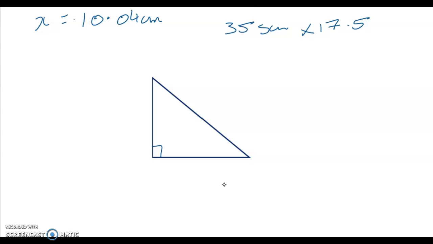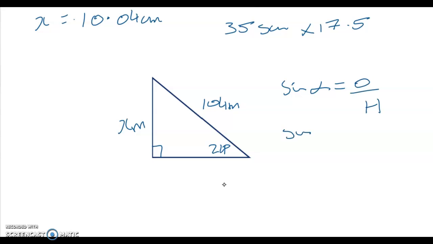Okay, let's do another one here. So let's put our angle down here, 24 degrees. We're looking for the opposite side, so we'll call that x meters. We've got the hypotenuse, we'll make that 104 meters. So opposite, hypotenuse, angle, it's the sine ratio. Sine alpha is equal to opposite over hypotenuse. So fill in everything we've got. Sine of 24 degrees. The opposite side is x. The hypotenuse is 104. Multiplying each side by 104.